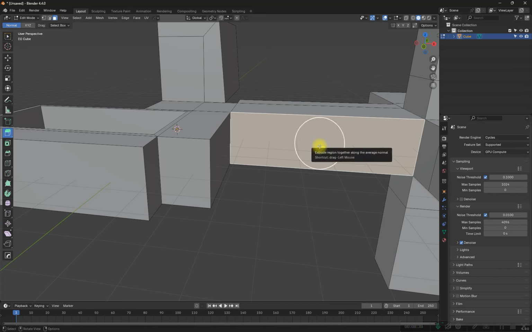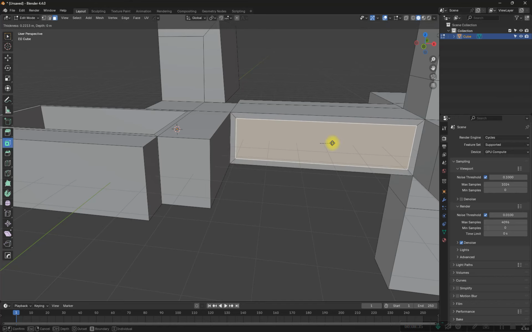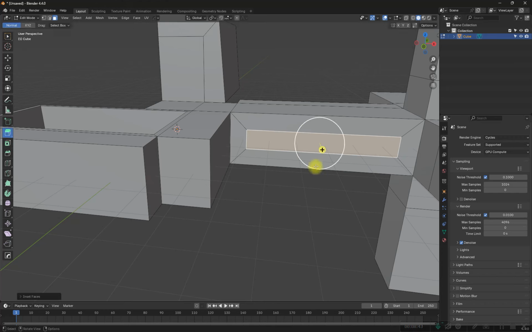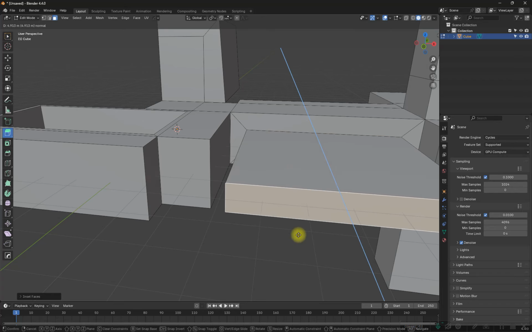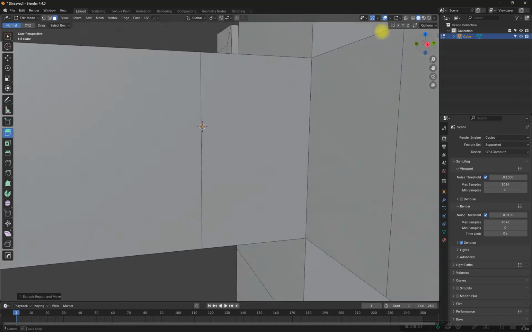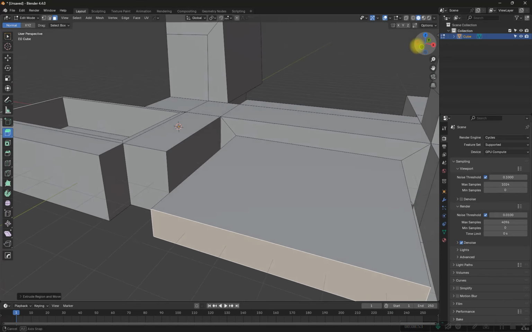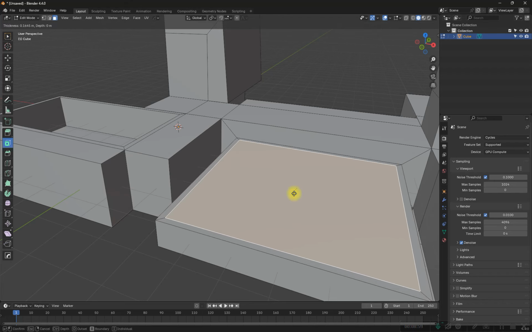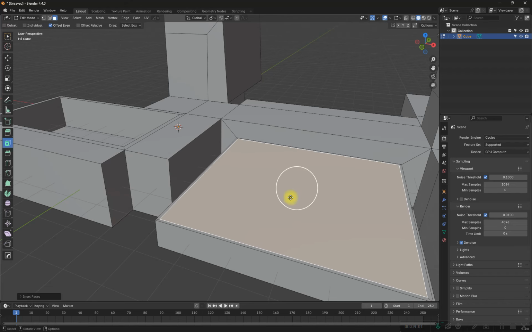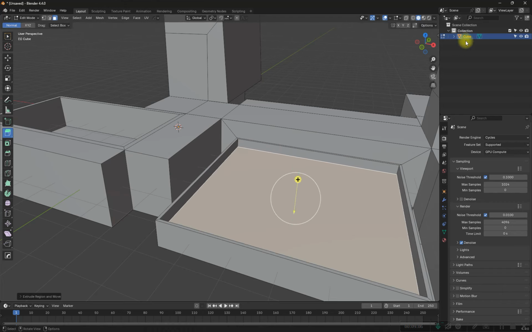The same thing, I can click on this. Let's say I want to give it a little gap, a little space inside. I'll click on inset and give it a little inset, depending on how I want it. Let's say I want a lot. I can pull this inward or outward, depending on what I want to do. Let's pull it outward. So you can see, I have something nice. And on this face, I can click and inset it like so, and then pull it inside a bit.